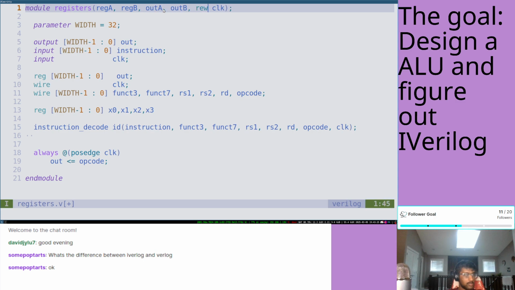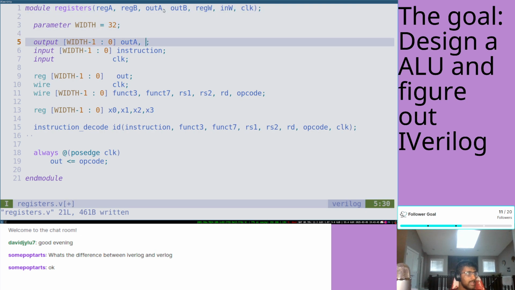So register write, register, and then in write.